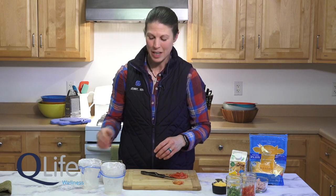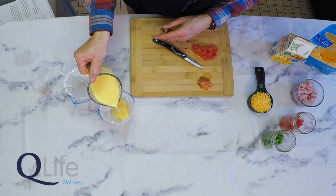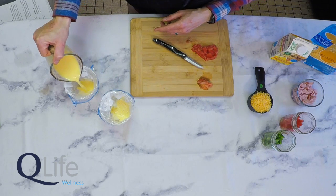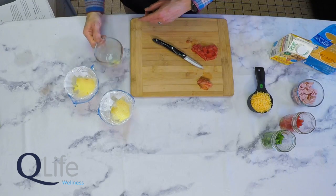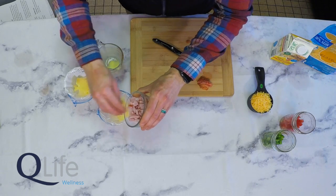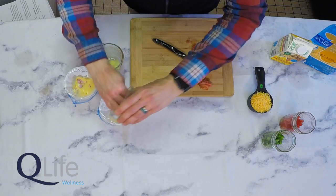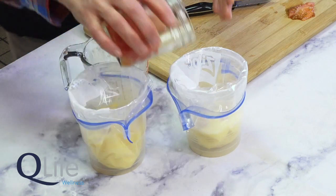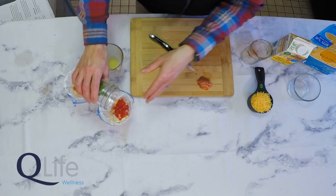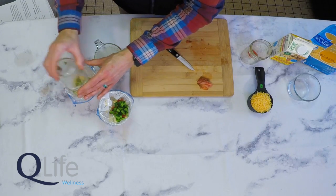Since I'm using egg beaters, it doesn't need to be beaten, so I'll go ahead and pour half of my egg beater product into each of the canisters lined with a Ziploc bag — about the equivalent of two eggs in each bag. Then per everyone's individual preference we'll add the rest of our ingredients, dividing the diced Canadian bacon evenly into two bags, the tomato evenly into two bags, and the peppers — whatever other ingredients you choose, dividing them up between the omelet bags.